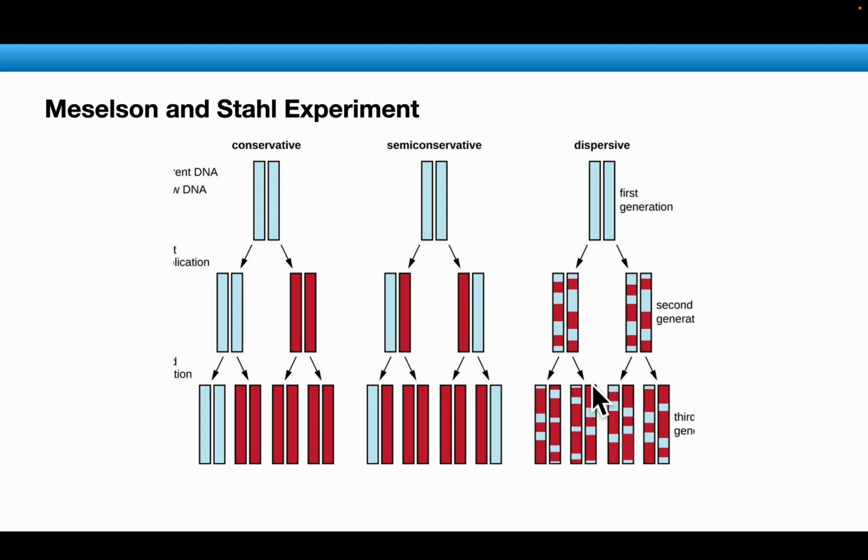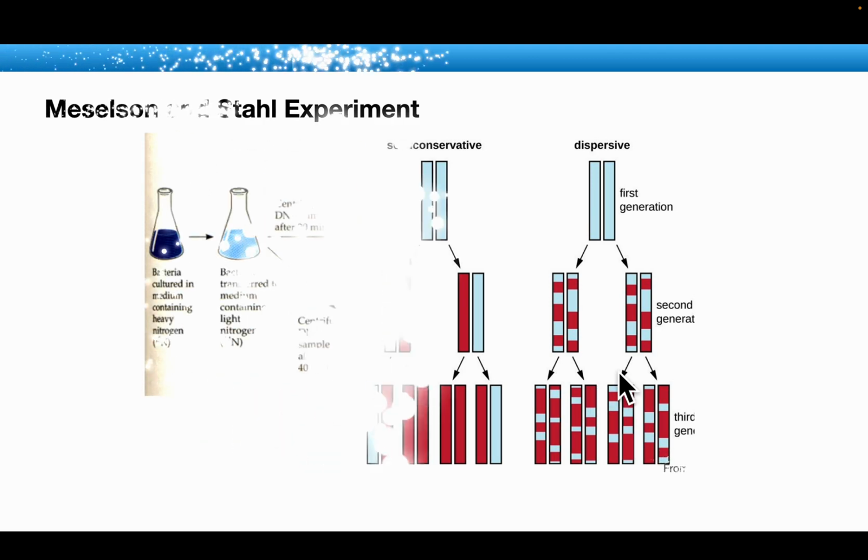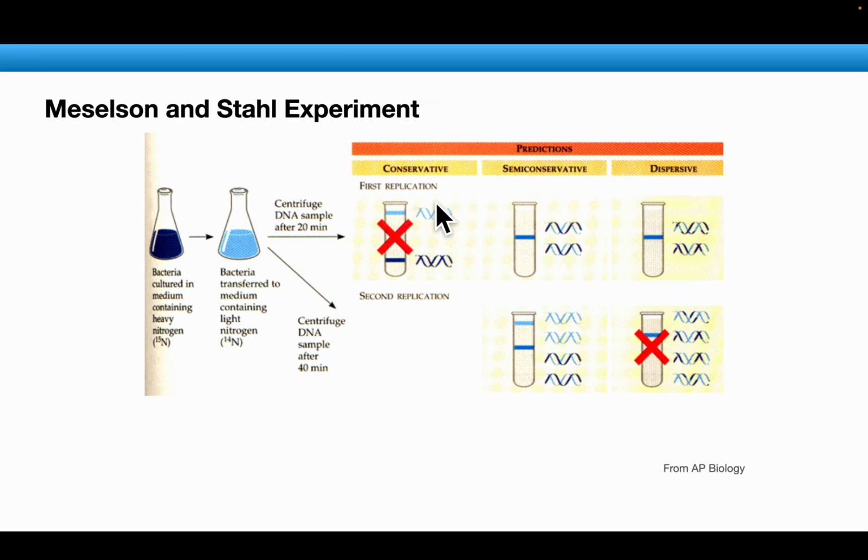To test how DNA really replicates, the 2 scientists set up a particularly ingenious experiment, like this. They first cultured the bacteria in the solution containing nitrogen-15, which is a heavy nitrogen. So each bacterium carries nitrogen-15 on both strands of its DNA. Next, they put the bacteria in the solution containing light nitrogen and let the bacteria replicate 1 round. After 1 round of replication, they take the bacteria and look at the ratio of nitrogen-15 to nitrogen-14.